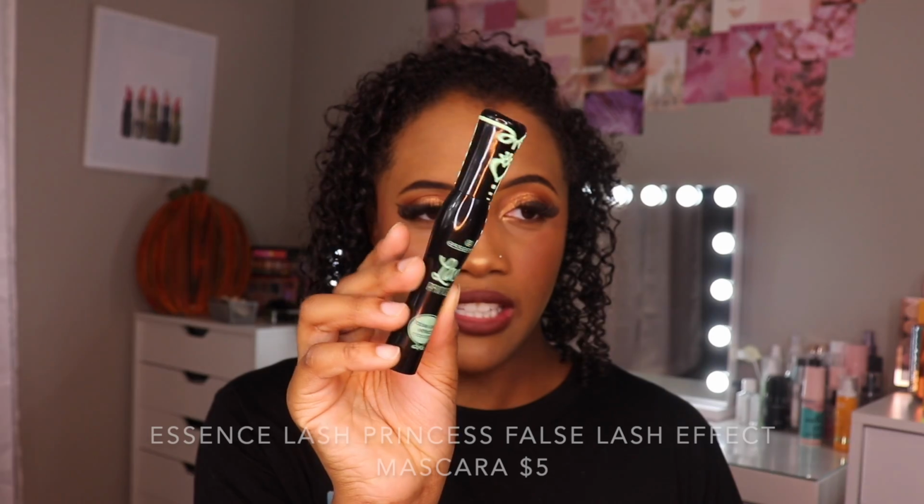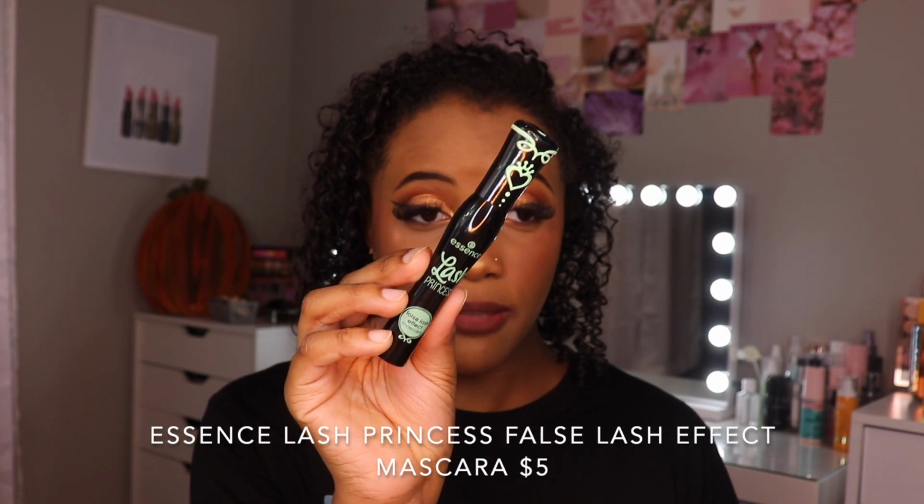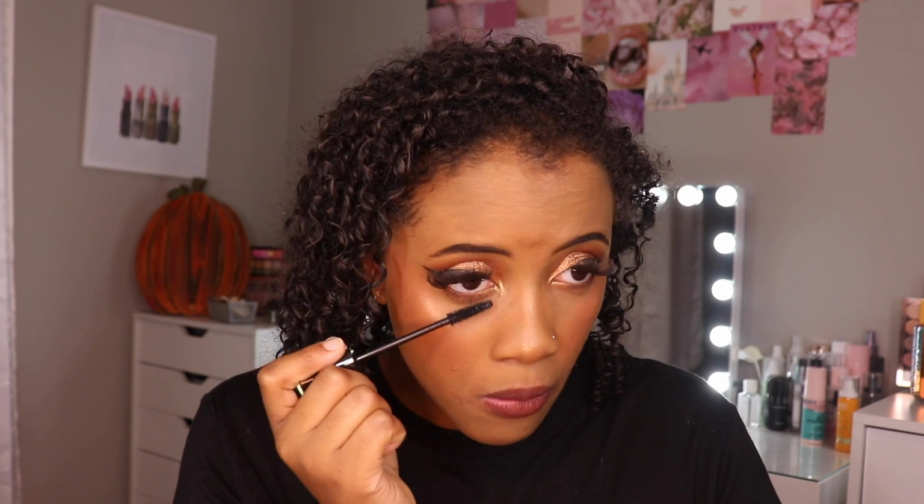Very rarely do I test new mascara, but I do have a new one today. Essence Lash Princess Lash Effect Mascara. This has gone viral on TikTok. It's also very easy to apply. I'm barely having to wiggle back and forth. That's after one coat, which usually takes me 2 coats to get like this. I actually really like that. That did such a good job at lengthening and separating.